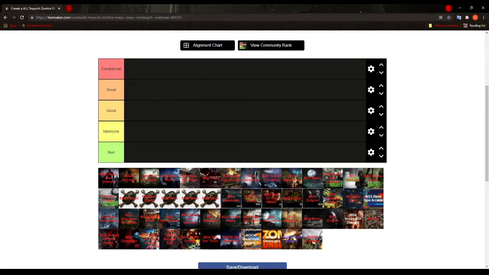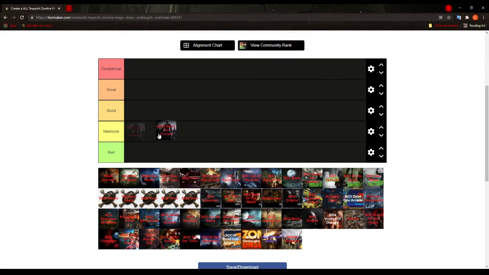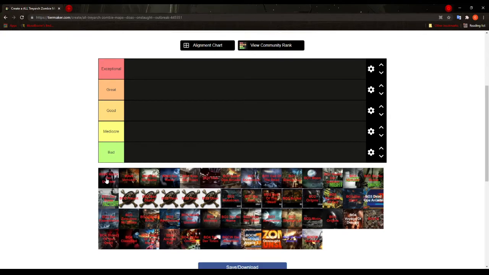So let's get started. We'll go by map release date, with a few exceptions, like all the Green Run maps were released all at the same time, except Diner, which was at the end. So let's start off with World at War Nacht der Untoten. It's very, very basic. Oh, actually, let me set up some guidelines first.